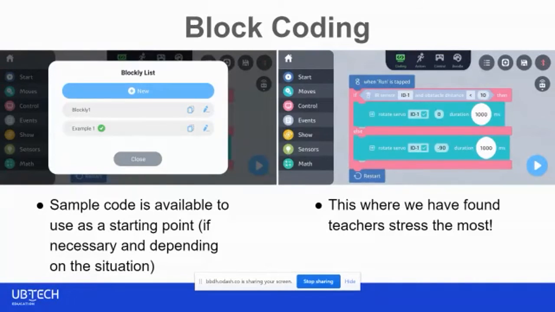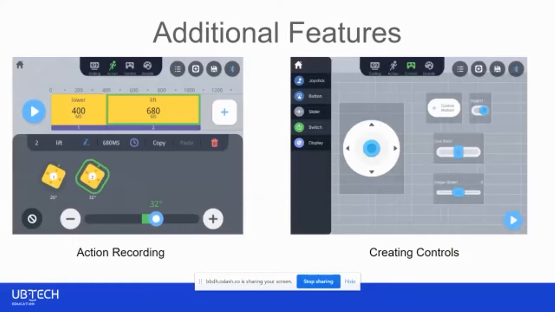And so having the block coding is a great start, but then really making sure in setting up a program that the teachers have time to learn the block coding themselves, even if it's simply going through the example coding in a program like we have with UBTECH, it's a really important piece, because if we're stressed about it as teachers, we're not going to do it. And we're not going to necessarily give it the same level of push and engagement and excitement in our classrooms if we are feeling stressed about it.